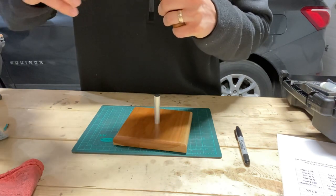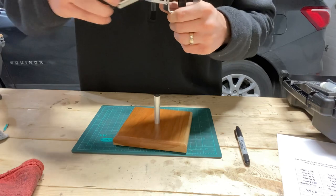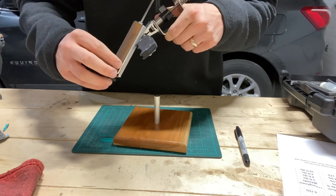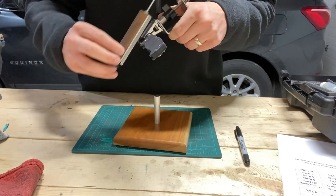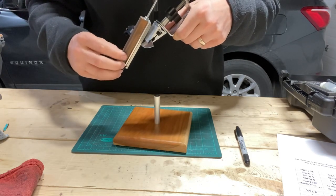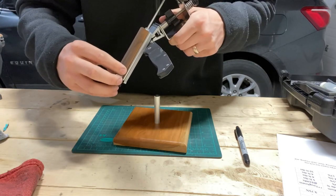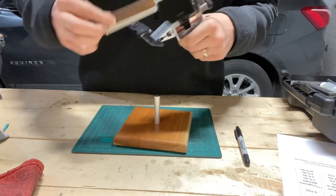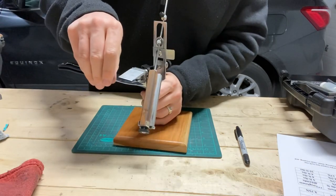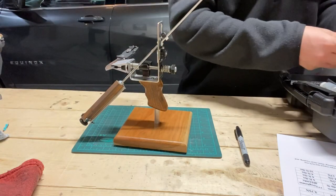Light pressure. This is where I like the KME, because you can hold it like this and do lighter pressure than the weight of the stone very easily. So I really like being able to hold it kind of up. Yeah, much less weight than the stone. All right, let's just feel that on the fingernail. Really sharp. We're gonna keep going up to the 1500.